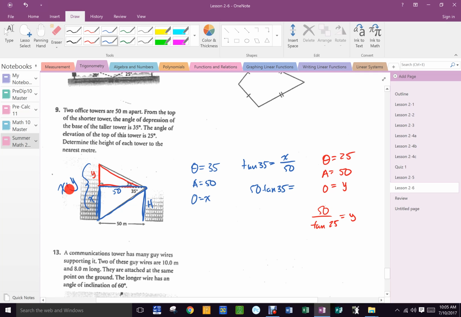Cool? Everybody cool? Everyone's ready for their trig test tomorrow? 100%? Everyone's going to get 100% on it? It is, just give me a sec here. It's 14 or 15 multiple choice. 8 or 9 fill in the blank. 7 or 8 matching questions. You know what I mean by matching questions, right? And I want to say 4 open-endeds. Some you have the drawing, some you don't. And there's a 5-mark bonus question with no drawing at all. So it is possible to get 46 out of 41 on it. If you do everything perfectly, including the bonus question.